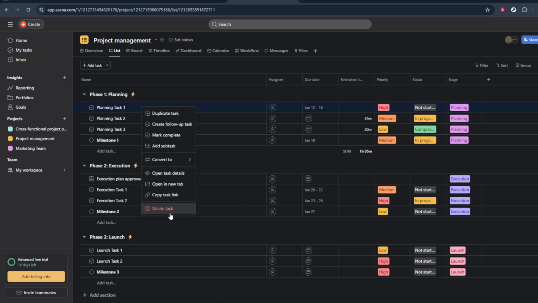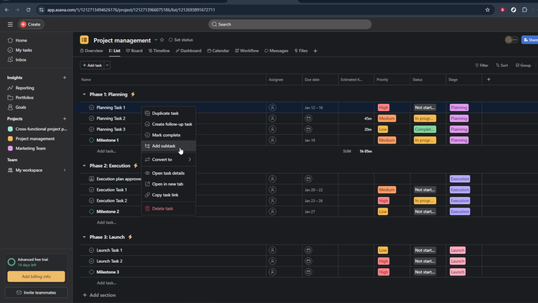With the task selected, the next move is to open the options menu using your right mouse button. Position your cursor over the task row and right-click. This will open a small context menu that gives you several different actions you can take on that task. If you're using a trackpad or a Mac, remember that right-click might mean a two-finger click, or holding down the Control key while you click. The key idea is that you're opening the contextual options for that specific task, not the whole project.